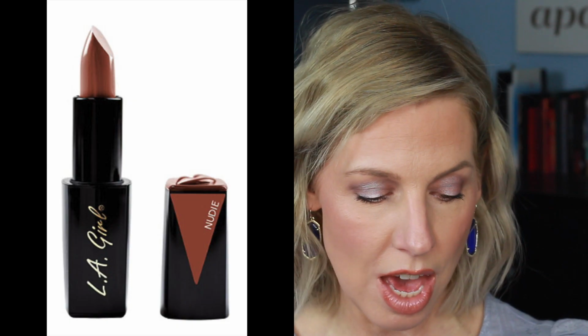Okay, and I love their pencils too. I love this formula lipstick. It has this lip embossed on the top of it. This shade is called Nudie, and it is so good. Oh gosh, I think I duped this one for, is this JK Magic? What I love about this for drugstore is it doesn't have a weird scent. It doesn't have that way of when it wears off and then it looks weird.